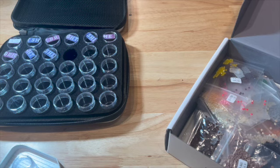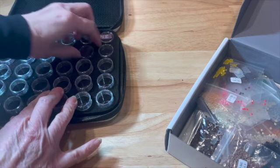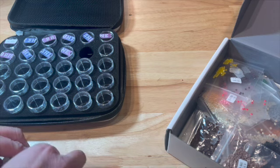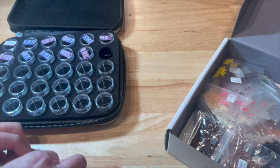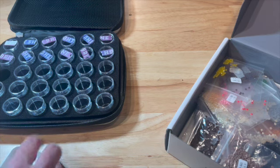It makes it a lot easier if I am traveling, or I often take these to work. If I have time in between classes or if I'm just waiting to go home, then I have something I can pull out really quickly. I leave these at work quite often. I do have a set that I keep at work and I've been working on that same set for a very long time, but I will bring it home for the summer because I won't be on campus very much.